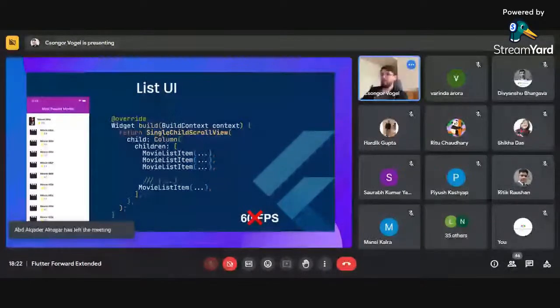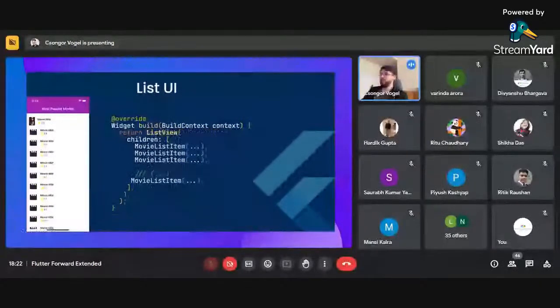So as a solution, the list view only creates and handles the widgets which are also shown to the users. For example, if you are scrolling down to the bottom of the list, it will automatically destroy the list items.